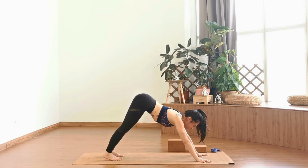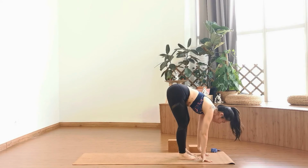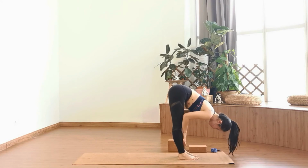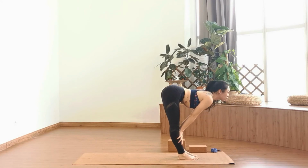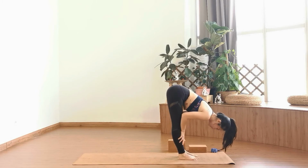And look towards the front, step both feet all the way to the front here. Inhale to your half lift, hands to your calf, look forward, back straight. Exhale and fold.